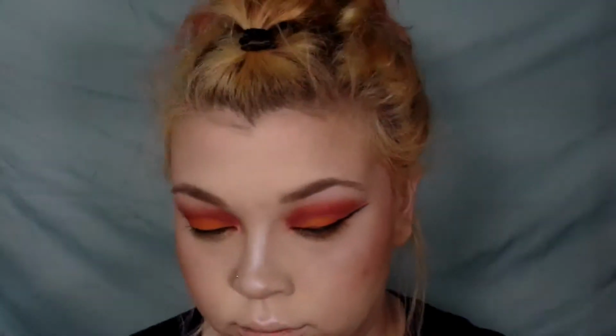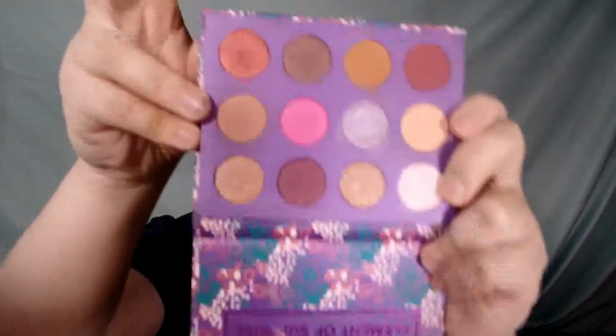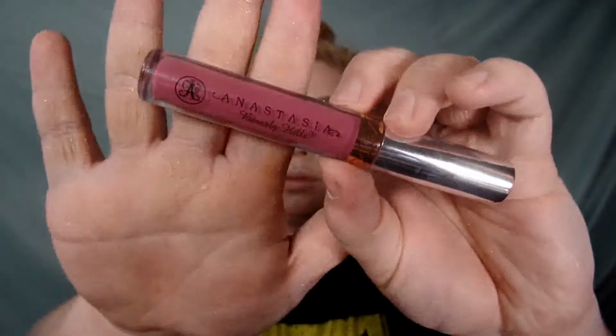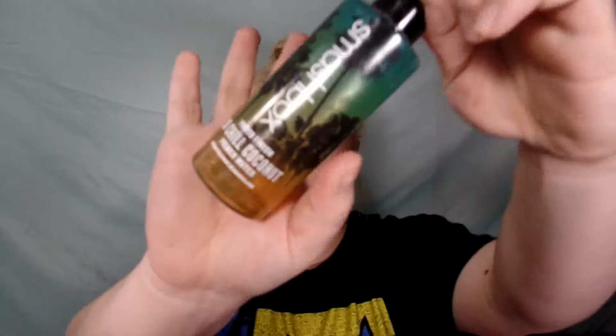I love it. So I'm going to go in with this definer brush and back in with my Elements of Surprise palette. Now my camera does cut out on me at this moment, but I use the color Peace of Mind and Late Night on my lower lash line, and then I use my Volume Express, the Mega Plush mascara from Maybelline, and then I use this Anastasia Beverly Hills liquid lipstick in the color Soft Lilac. Yes, girl.